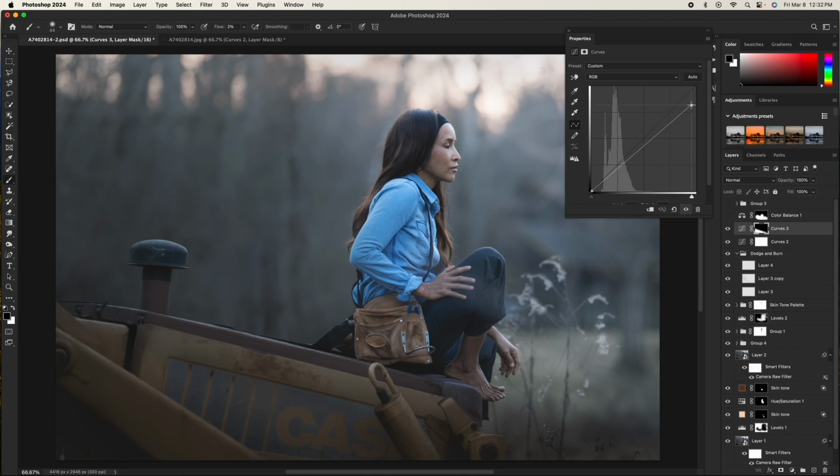If you bring the highlight down, it means a little bit darker. You see how dark? Just like this much.